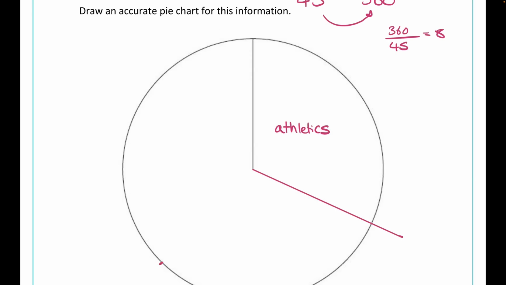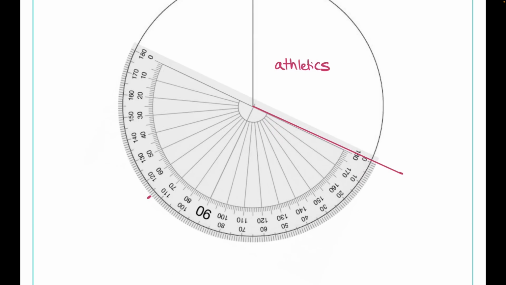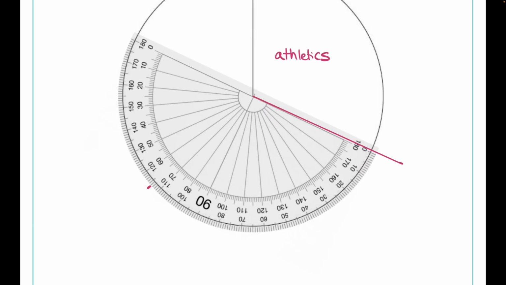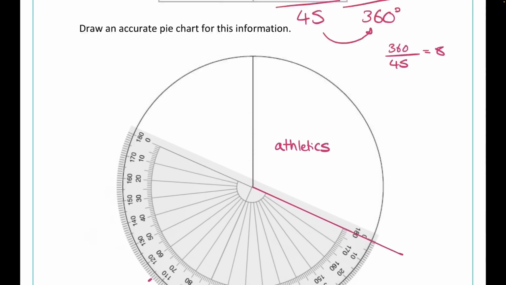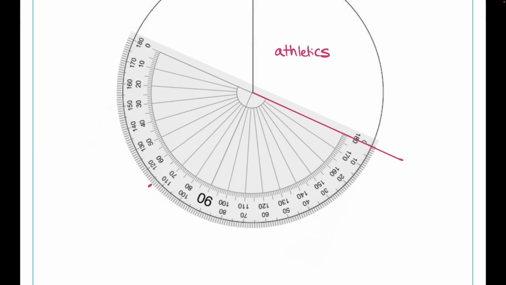So when I bring this down, I need to make sure that it lines up absolutely perfectly. And of course, we want to make this as accurate as possible. So we do want to make sure that we are really trying to make sure that that perfectly lines up. And there we go, 0 on top of that new line. So we can now plot that new angle, which was 136. Again, I'm going to use those outside numbers.